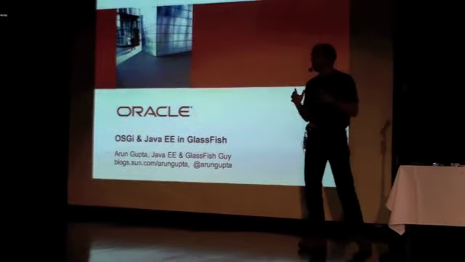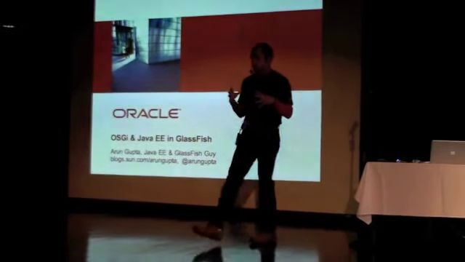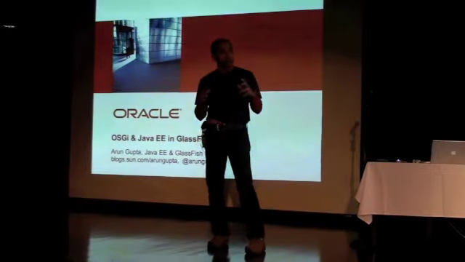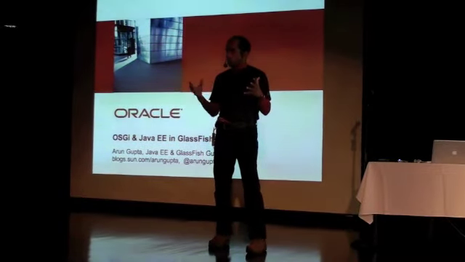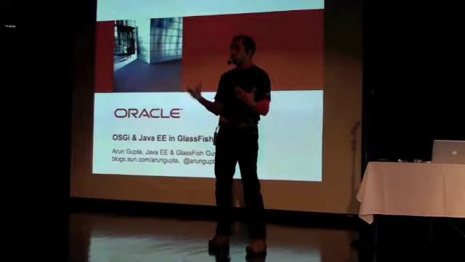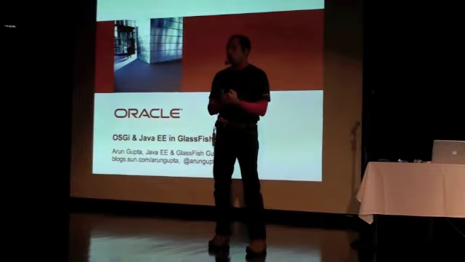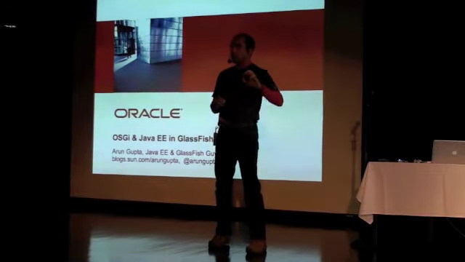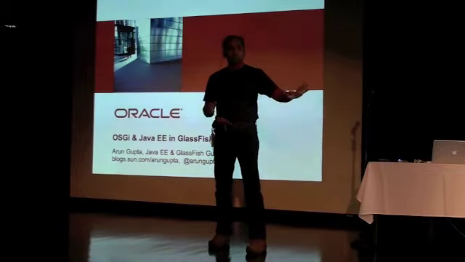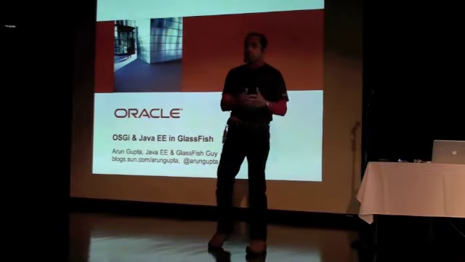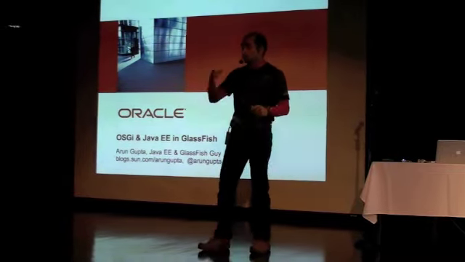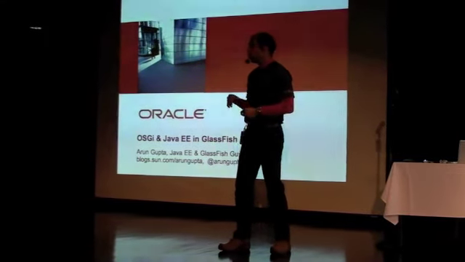So my name is Arun Gupta. I work for Oracle. As a matter of fact, tomorrow will be my 1-year anniversary with Oracle. Prior to that, I've been with Sun for about 11 years. So my history goes back to when we started. J2EE was the very first release of Enterprise Java, and it has evolved over many, many years.